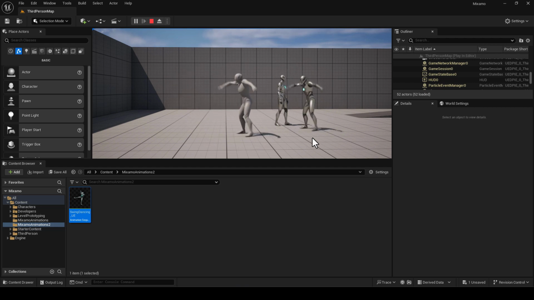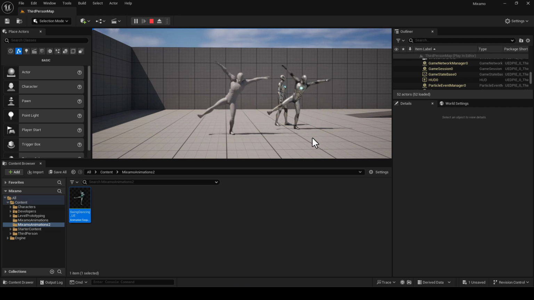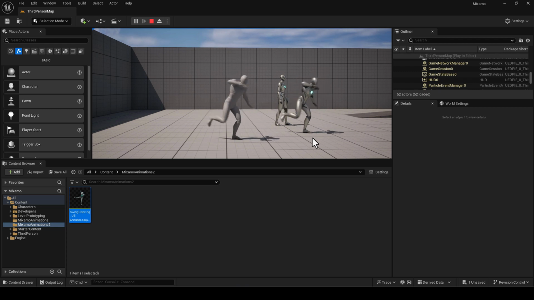It's absolutely amazing. So this is a tremendous tool that's going to save a lot of time and make it very easy to retarget animations. Essentially what this does is open up a whole world of animations where we can bring in hundreds of animations that we want and transfer them between different characters. So it just opens a world of possibilities in terms of animation. And that's the reason I wanted to do this presentation, to show you just how easy this is to set up and get going.